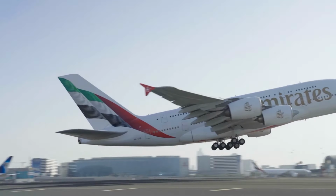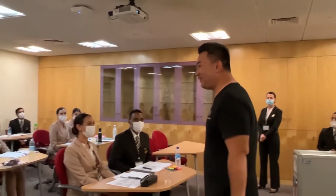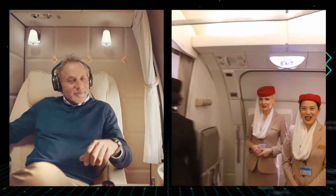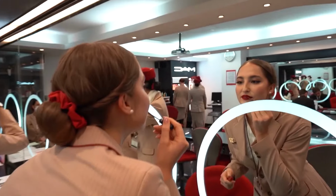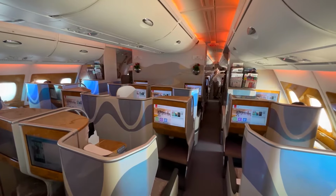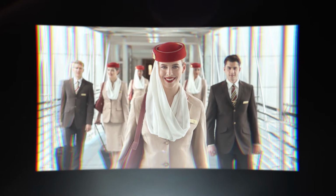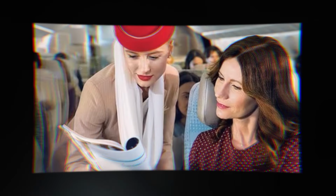Emirates Airline is known for its unparalleled services, but there are some secret rules that both passengers and cabin crew have to strictly follow. From strict instructions regarding makeup and clothes that the crew has to follow to secret perks you can access in the first class, there is a whole other world hidden in Emirates First Class. Join us as we take a look into these exclusive services, strict regulations, and sophisticated lifestyle of the ultra-rich.